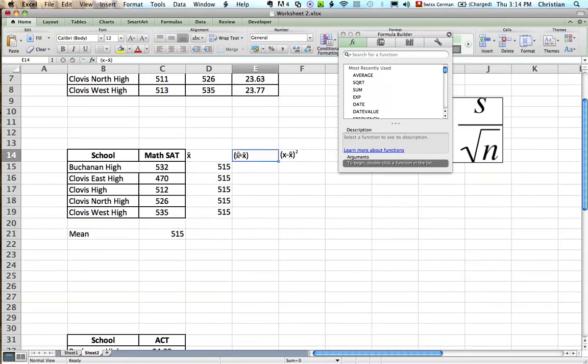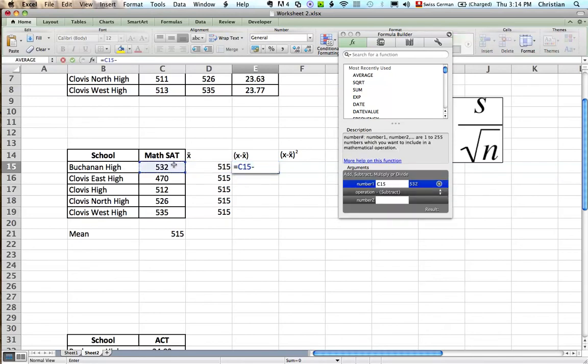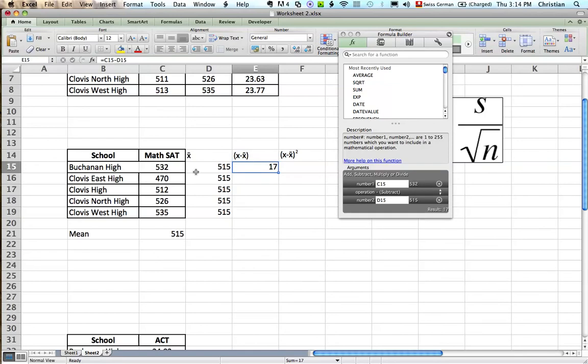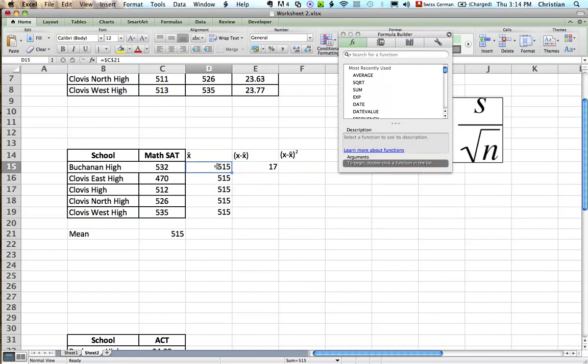Okay, so here the deviation score, we take the raw score minus the average. So equal sign, raw score, click, minus the average, enter. 17. Now it's always good to check it for yourself if it's right. 532 is indeed 17 points higher than 515, so that sounds right.